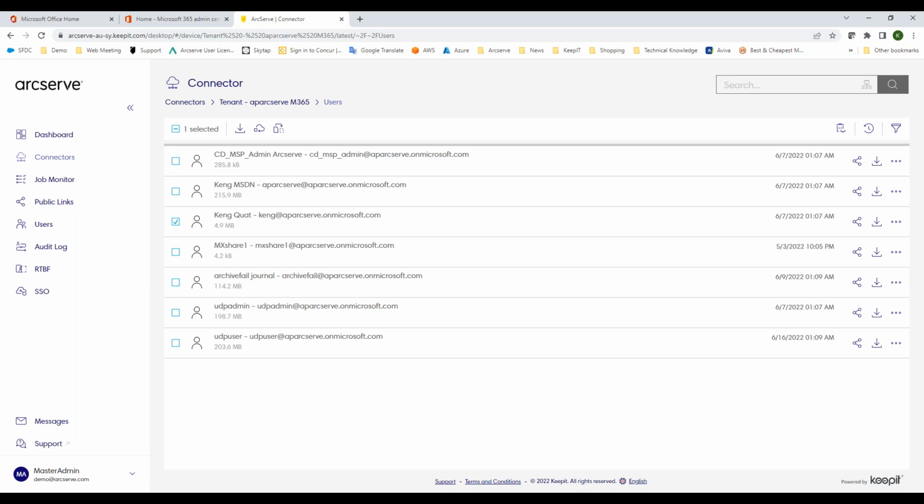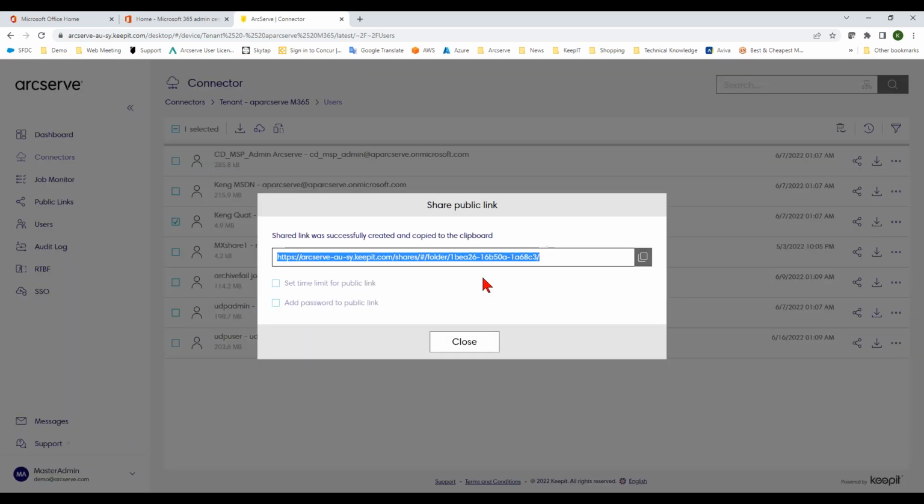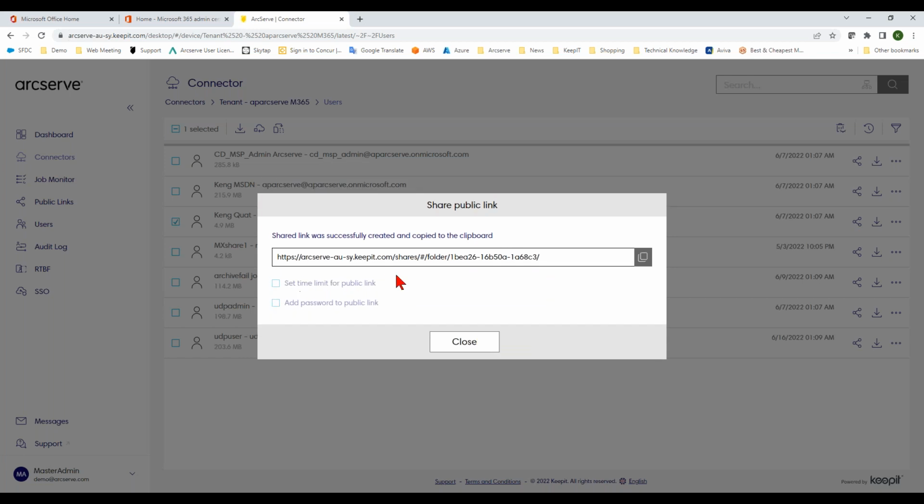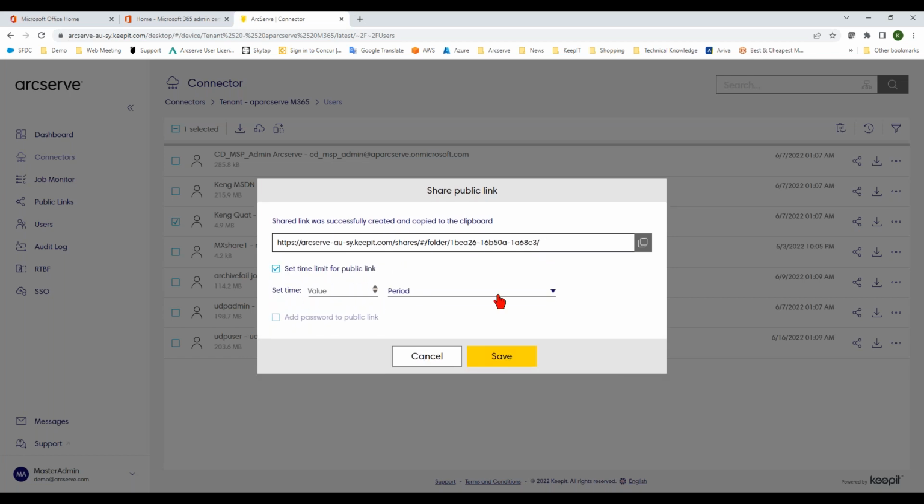what I can do is create a share link. I can create it for this user, and this is the latest backup, the latest snapshot. So I can just create a share link, and you can set a time limit for the sharing.